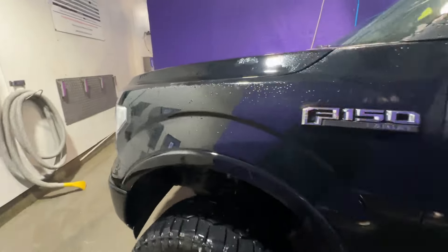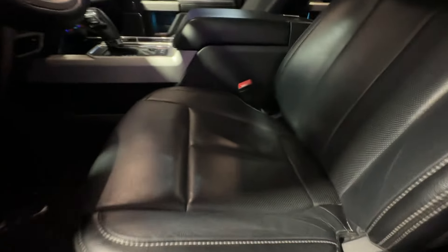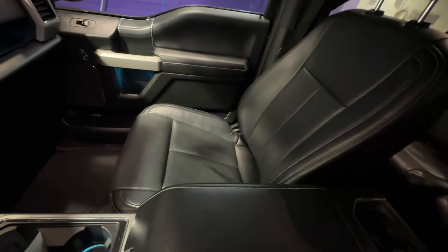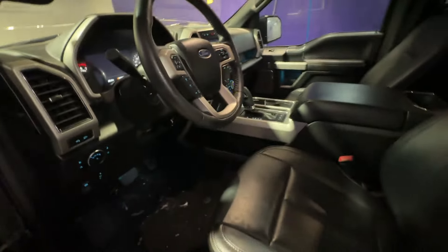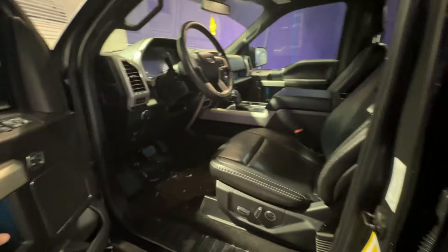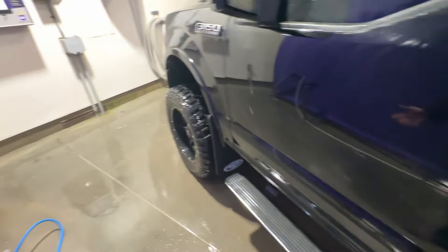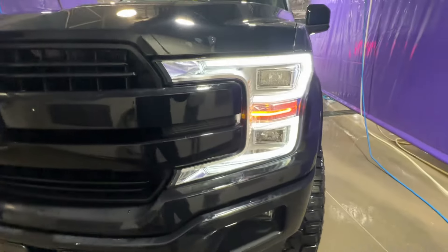I think it's fairly new to us so it hasn't been through detail or anything — we're still working on the reconditioning in the shop. But as you can see the interior looks great. It makes sense — it only has 53,000 kilometers on it, so it's as you'd expect. The seats look great, the front end looks great. With the 502A you're going to have heated and cooled seats, heated steering wheel, power everything, driver's seat memory. The easy access steps work great, you've got blind spot detection, and upgraded LED daytime running lights — super bright.